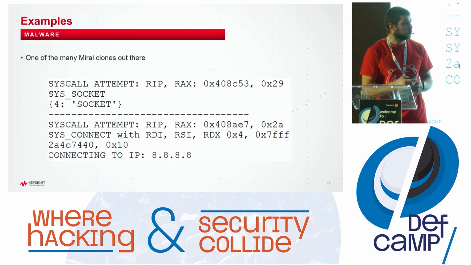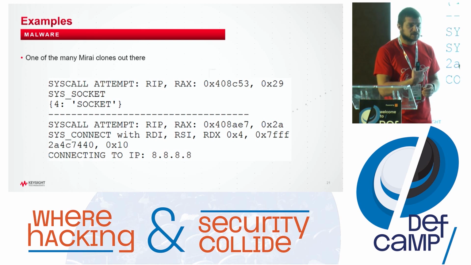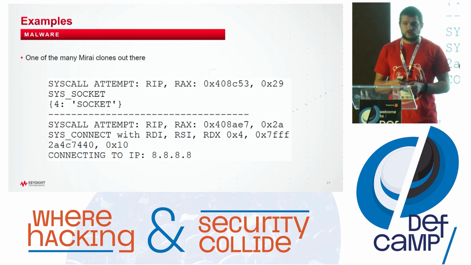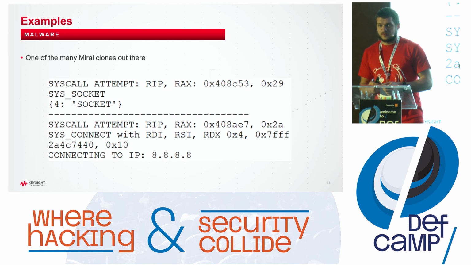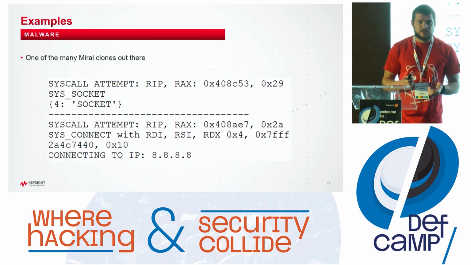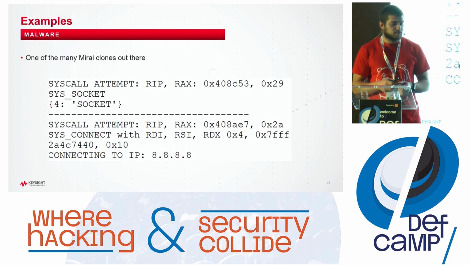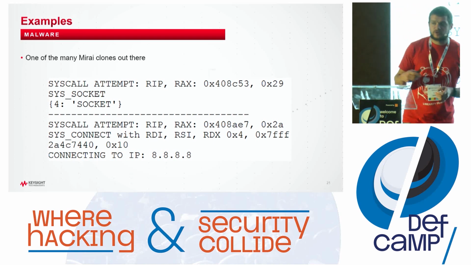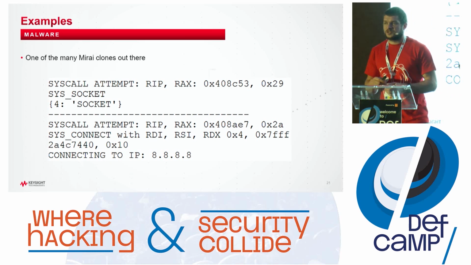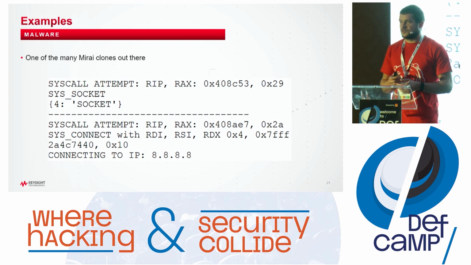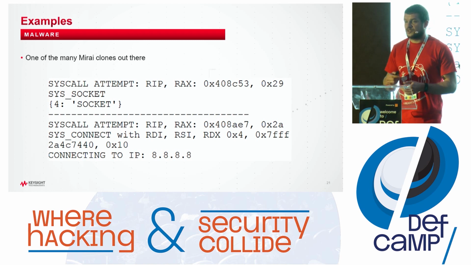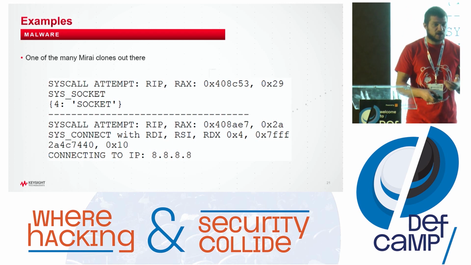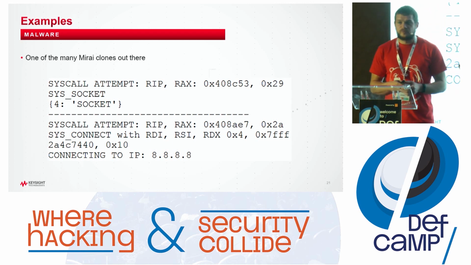And this is an example from one of the many Mirai binaries that exist in the wild, which is actually opening a socket and trying to connect to 8.8.8.8. You all know that IP, okay, it's the Google public DNS server, and this is a behavior that's been spotted in some of the more modern and modified Mirai variants, where they would try to connect to 8.8.8.8, basically just checking if they do have an internet connection available. And if they do, they say, okay, this is not a sandbox machine, I'm just going to continue executing and actually doing the malicious part now.